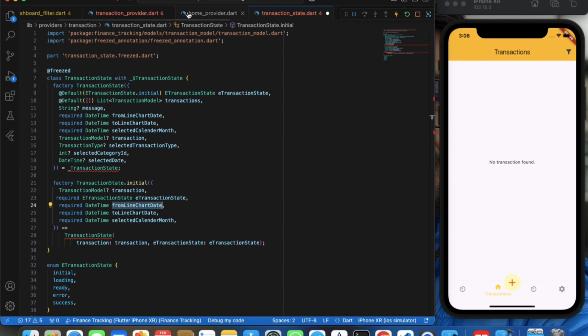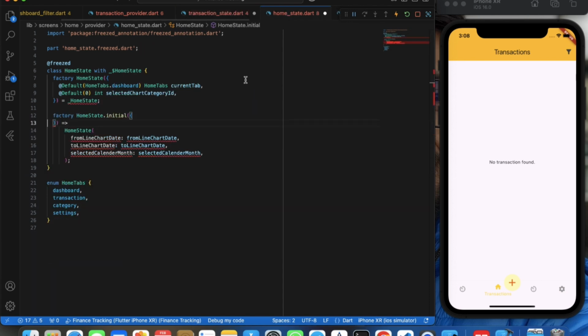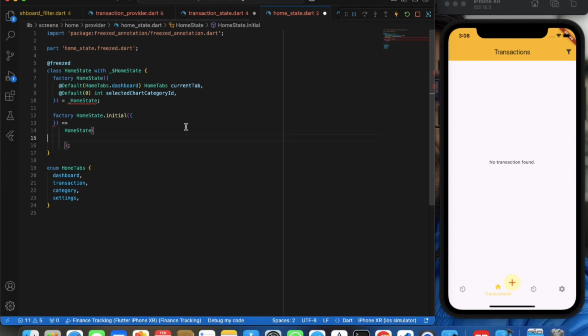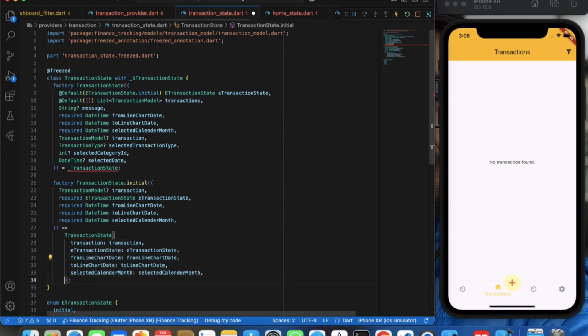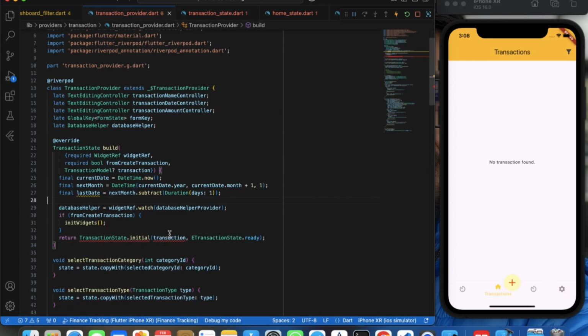Wait, let me just copy the code from there itself. Cut. Okay, so I have defined it here in the transaction provider.